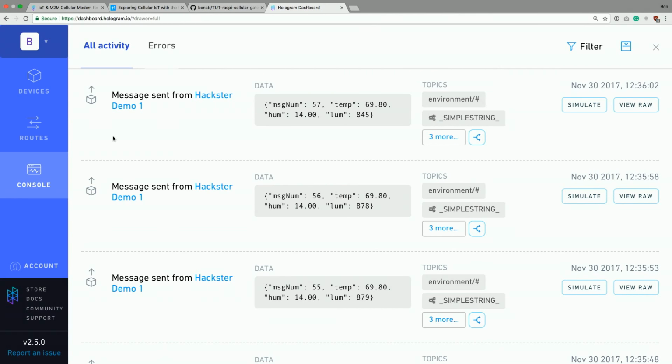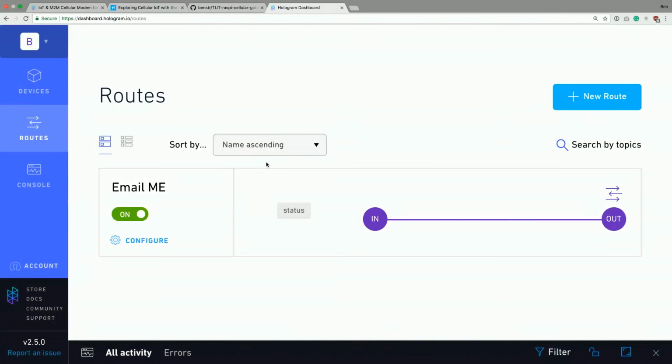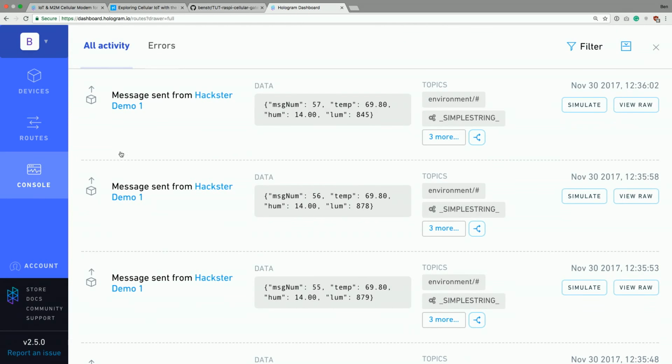All right, team, we did this. We have real data from real sensors coming in through a node that's transmitting through MQTT up to the cloud. Woohoo! And if we wanted to, we could set up a route really quick. And the really neat thing is, how much time do we have? One minute. Okay, we're going to wrap up.